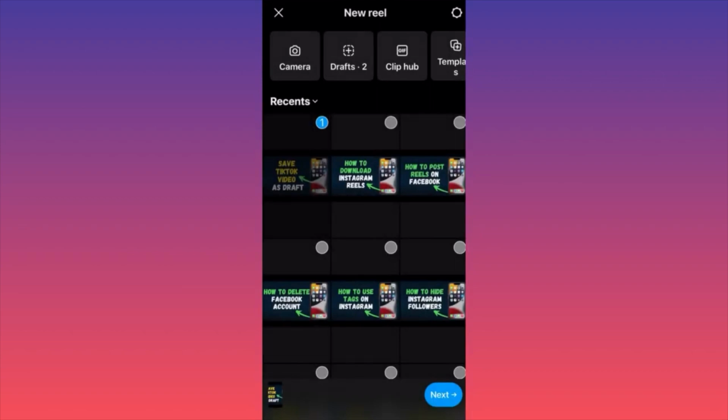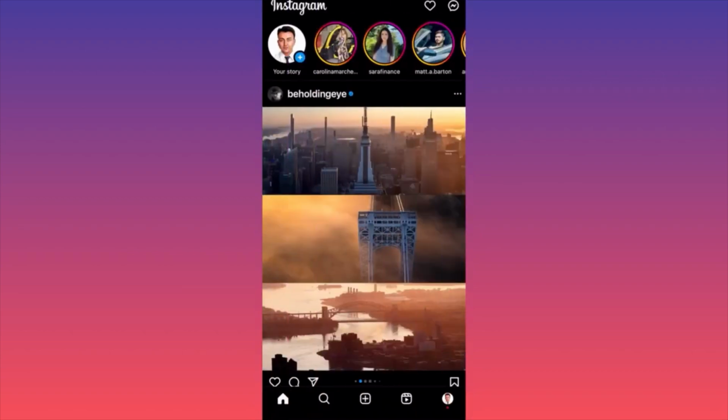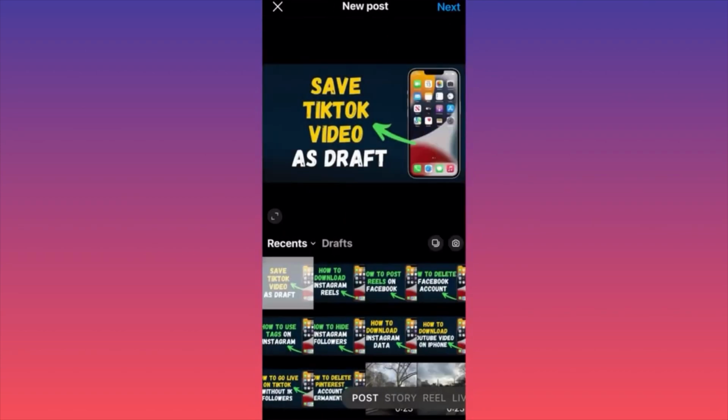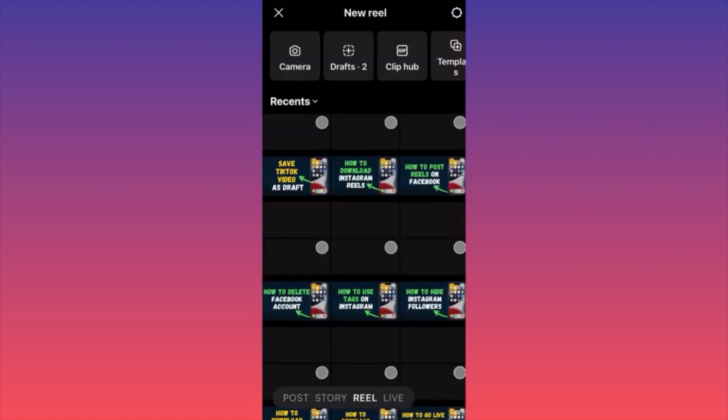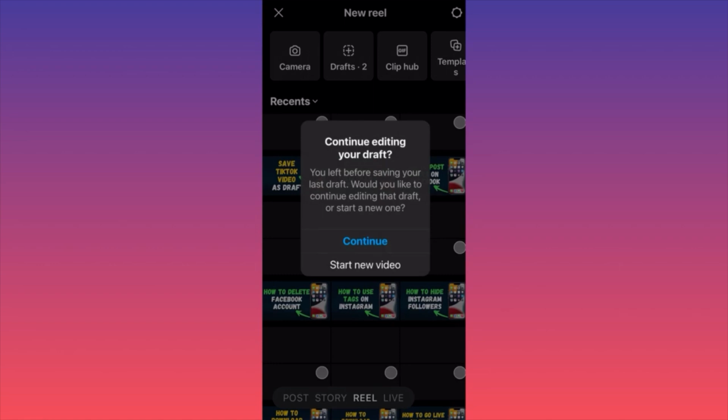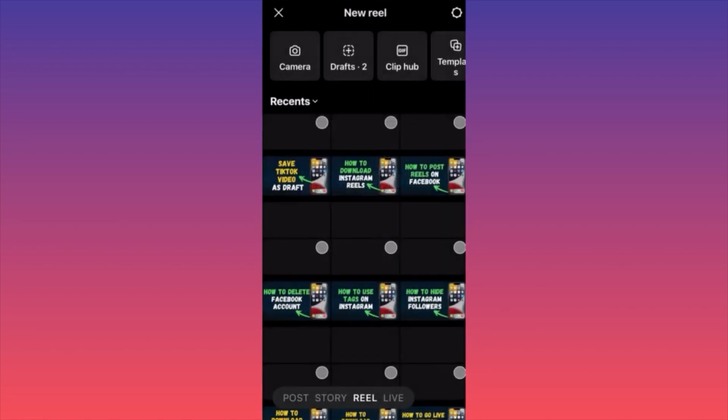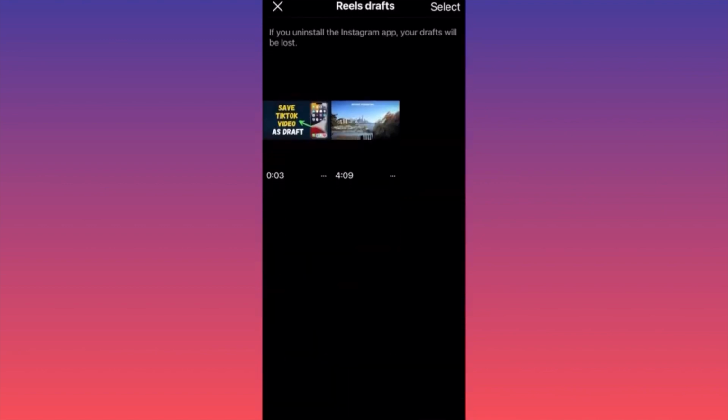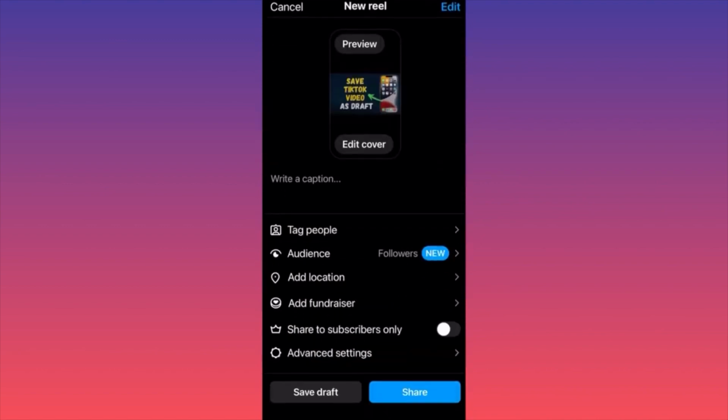Next time when you come by and you click post, the plus sign, right, you can go on the reels again, and on the top menu you will have the two drafts or the recent drafts that are about to get published. If you see, when you click on them, then you want to click on the one that we just worked on, right? And you can simply proceed and click share.